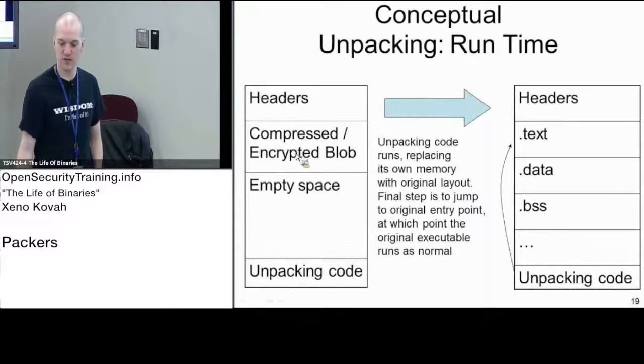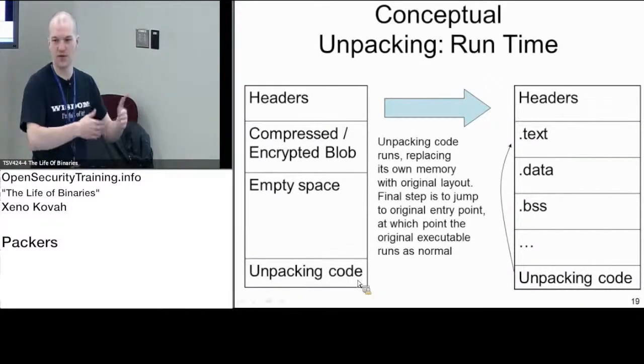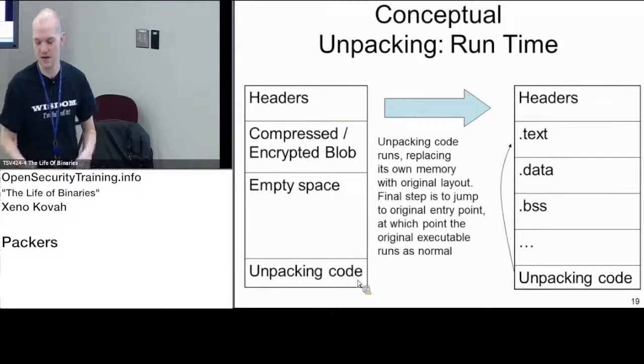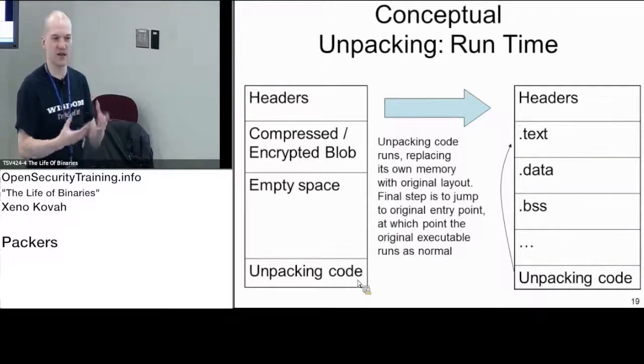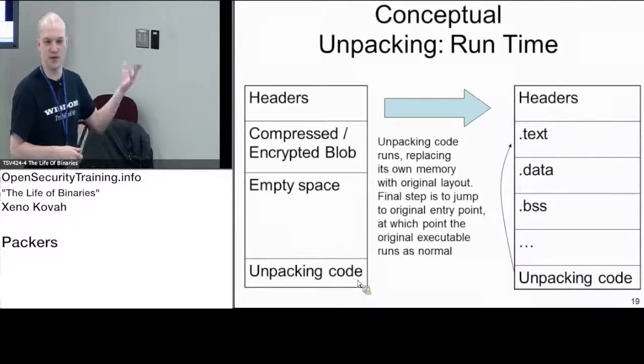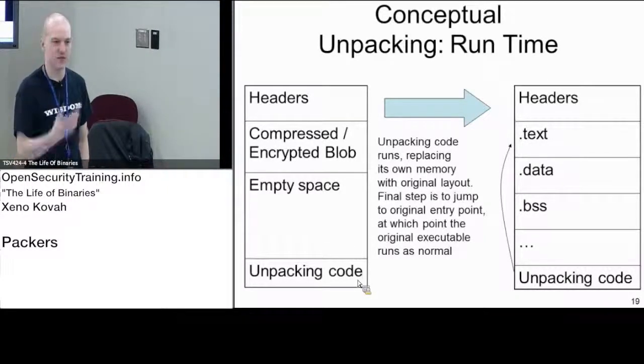So then the compressed blob gets decompressed into memory so that everything looks the same way as it originally did. And then typically the unpacking code will still have to be even further beyond that, so it'll require even extra memory. The unpacking code still has to sit there running the unpacking loop. And then when the unpacking code is finally done, in something like UPX, you'll have just a very simple jump back to, it would have taken a copy of the address of entry point in the original code, and it'll just jump back to that address of entry point as the original headers would have specified. And that's what we call the original entry point.